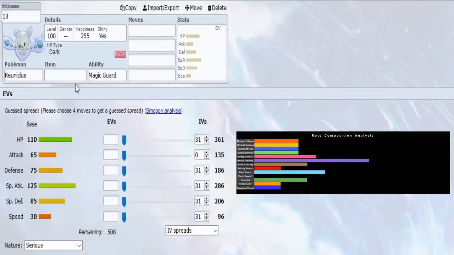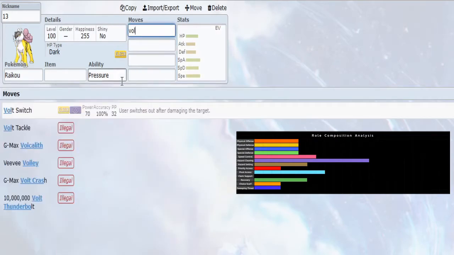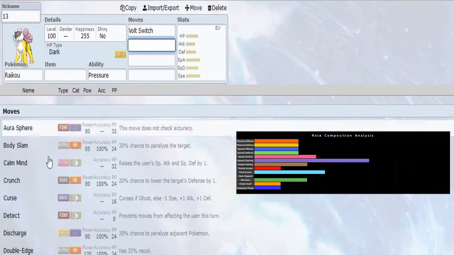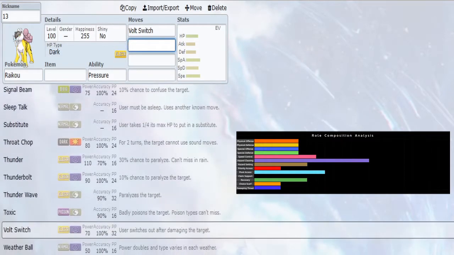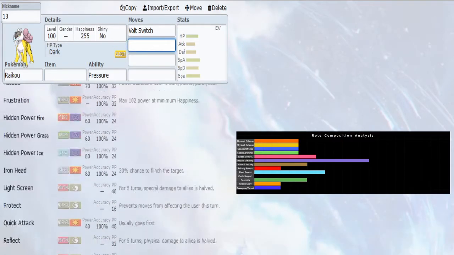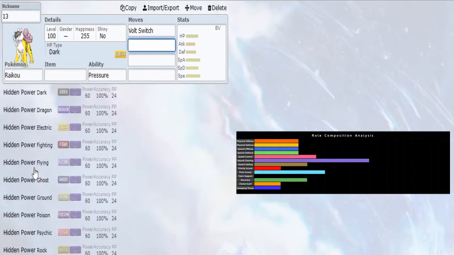Reuniclus is bulky and it has that raw special attack, but it's nowhere near fast. This gives me a fast special attacker that can just Thunderbolt shit. Thanks to legacy moves being allowed, I have access to Volt Switch, Calm Mind, all this good stuff. Oh, Water Ball's actually in the useful moves section. What do you know? Interesting.